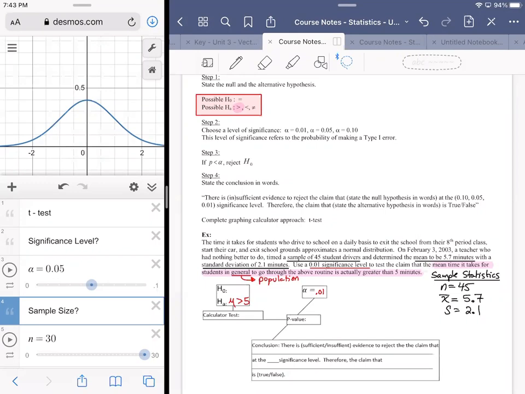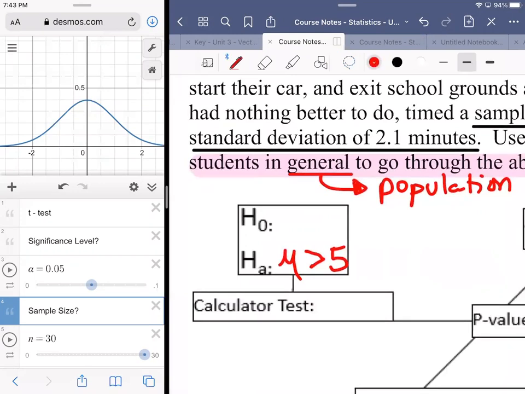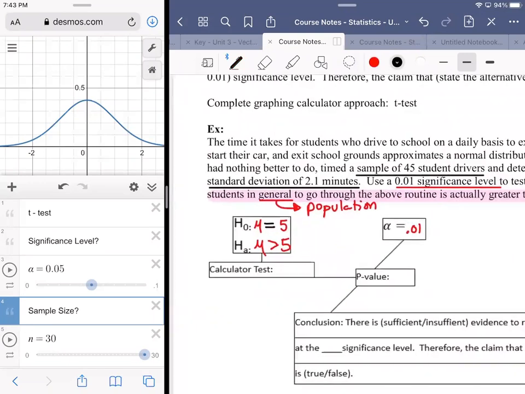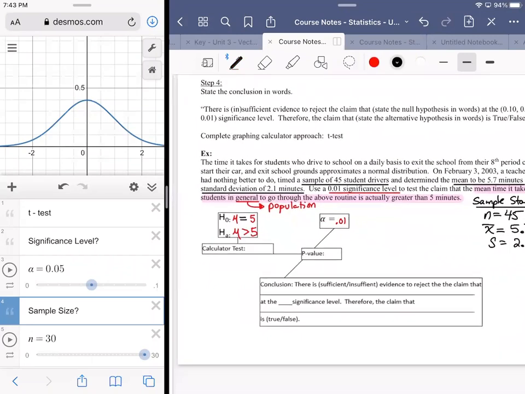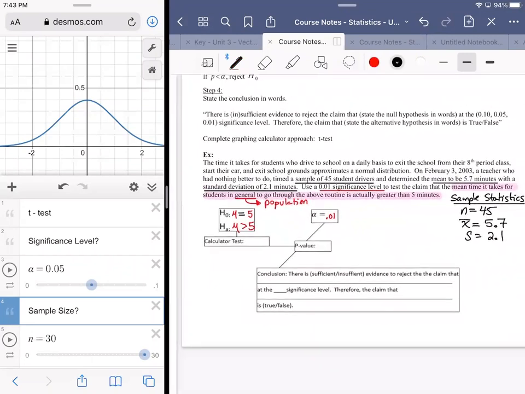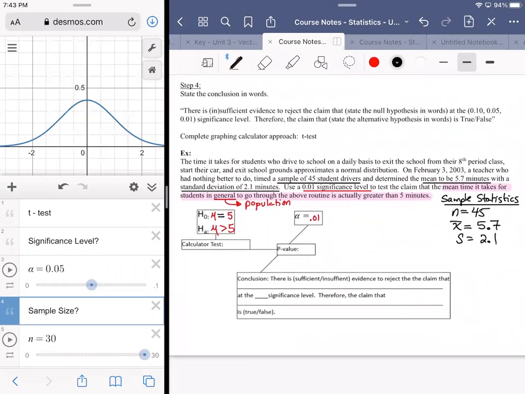And the only difference between the null and alternative hypothesis is the sign. If you look carefully here, we have a mu and we have a 5, but we have a greater than symbol. The mu and the 5 are going to carry over. The only difference is that we're going to have an equal sign here. Something to be mindful of: the null and the alternative are not opposites of one another. They're just alternatives to one another.